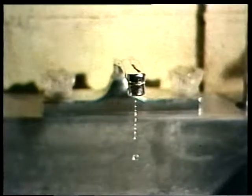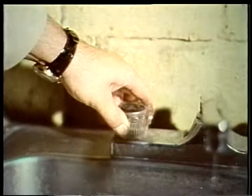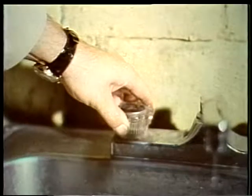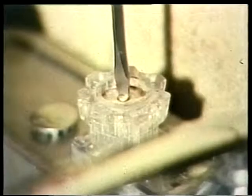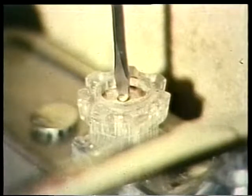Think for a moment about an ordinary sink faucet. The flow of water through it is regulated by a single valve. As the seat on the disc wears out, most of us tend to use more force when turning off the water. Only when the faucet starts to drip do we take the time to change the washer. Well, this kind of treatment can cause considerable damage to a valve.